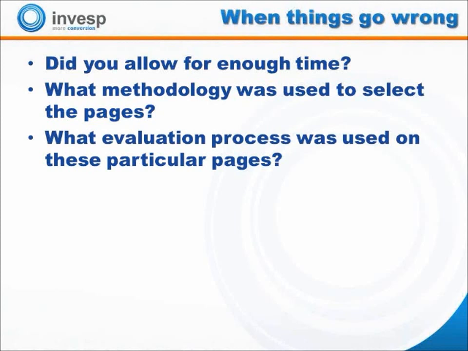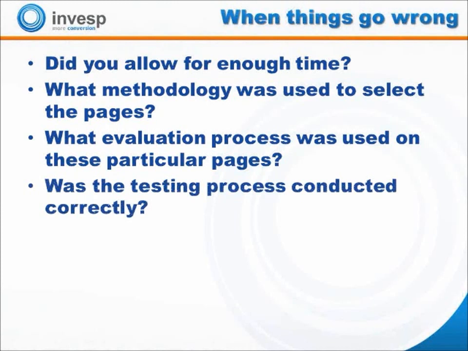The third question that you want to ask, what evaluation process was used to determine what changes need to be made on these particular pages? You have a main home page and you want to design a new main home page for your website and you want to test them against each other. What process did you follow to come up with this new design for the particular new home page? Or was it just a designer sitting in a room and just throwing something that he thinks looks good and then just crossing your fingers and hoping it will beat your original design?